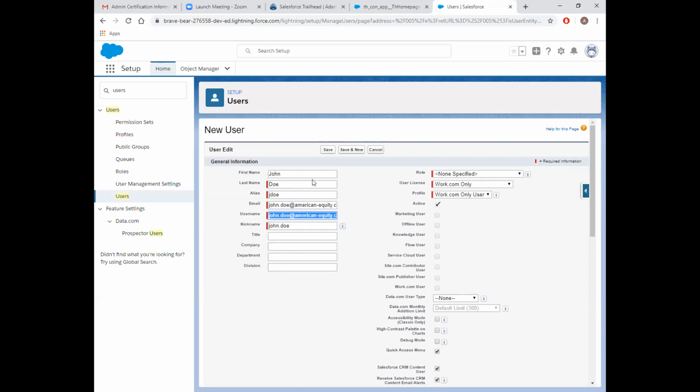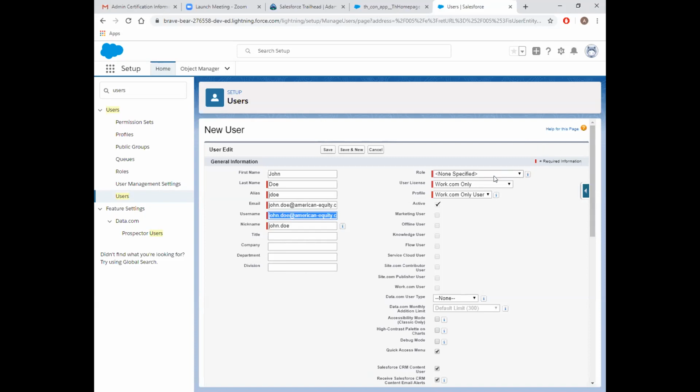So first, real quick on the nickname, that's just a name that's used throughout different Salesforce communities. That can be changed and updated to whatever you want it to be. But more importantly, for the username, a couple things. First, it needs to be unique across all Salesforce organizations. And it needs to be formatted as an email, but it doesn't need to be an actual real working email. But the biggest important part is that it's unique across all Salesforce organizations. You have the option, you can put in title information or department information.